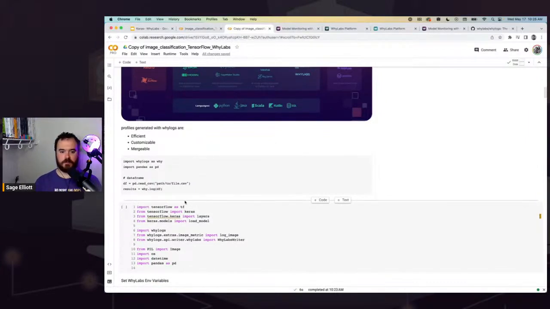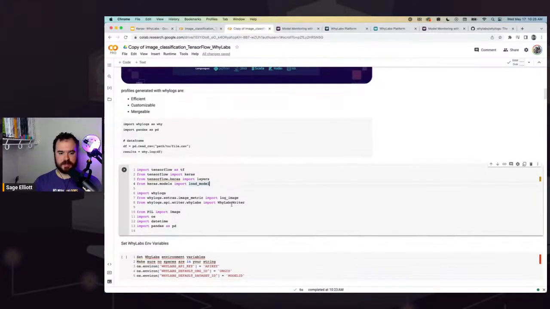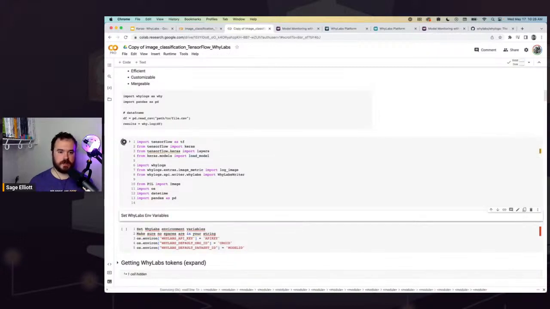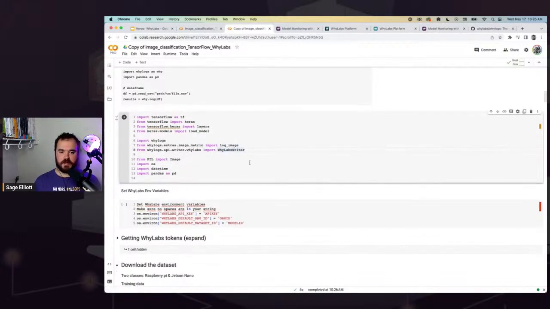Just want to prep it up, and then we'll go ahead and start using TensorFlow, and then we'll look at a profile of images in a second. So let's go ahead and do our imports. We're using TensorFlow. We're using Keras, which is the API layer, to make it a little bit easier to create a model. We're importing whylogs, and we're specifically also importing this log image function. This is going to allow us to quickly extract features from our images that we're going to use for ML monitoring. And then we're going to import the WhyLabs writer. So we're going to take those logs of images, those statistical fingerprints of your data, and then pass those to WhyLabs for monitoring. And again, we'll see what all this looks like in a minute.